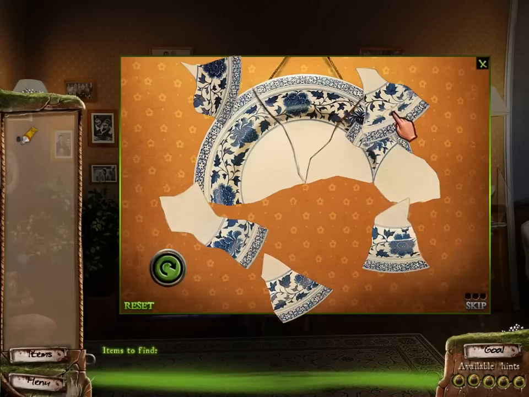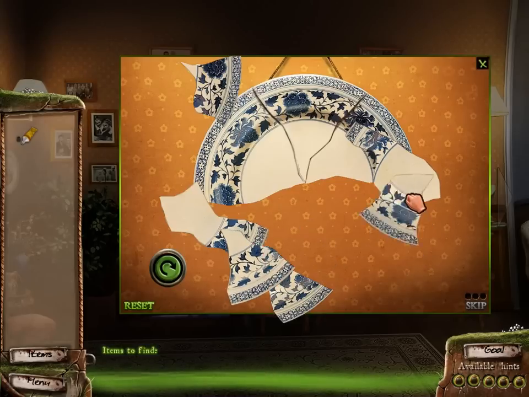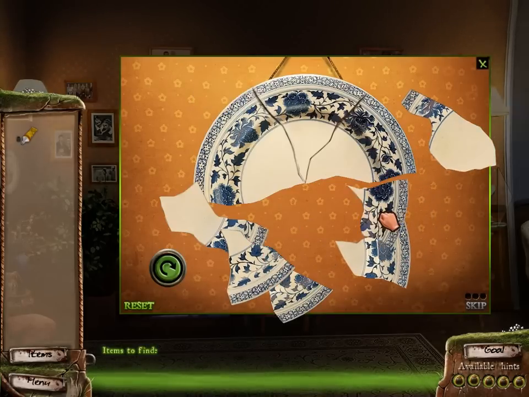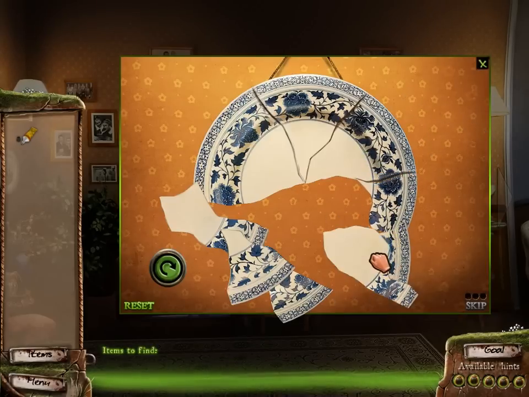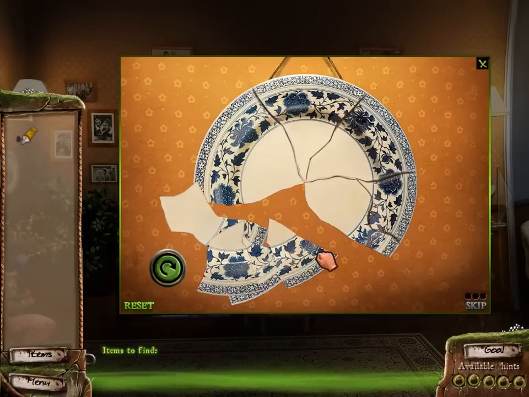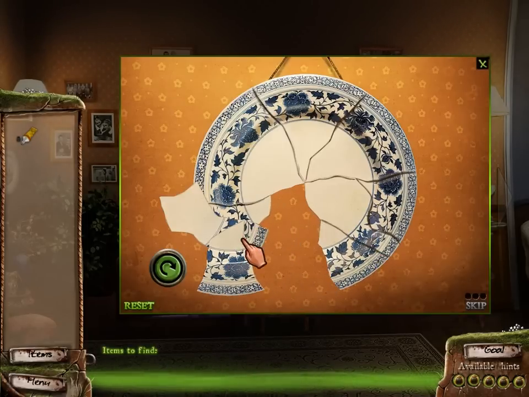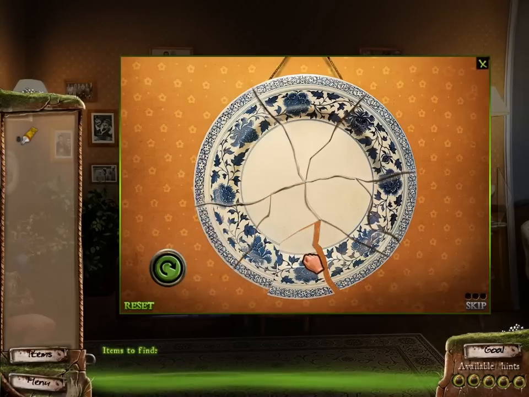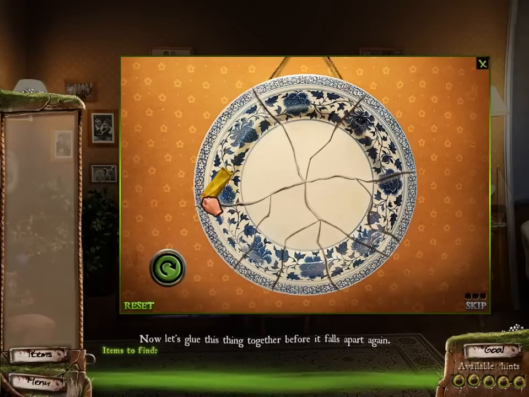I think right at the start here we have these big pieces. It's hard to see because some pieces are in the way, preventing you from seeing stuff. Let's just try to move the pieces around. There we go. And now we get to glue the pieces together.